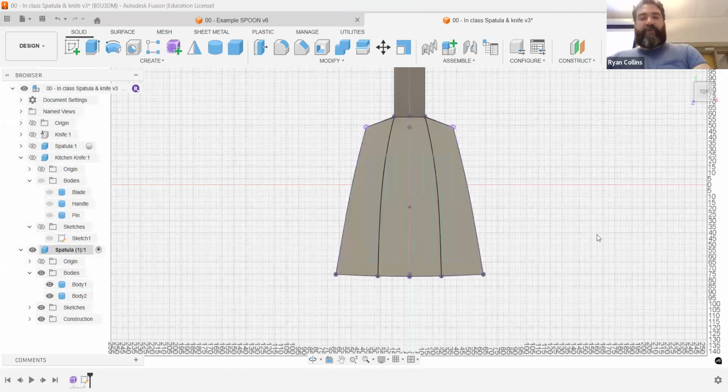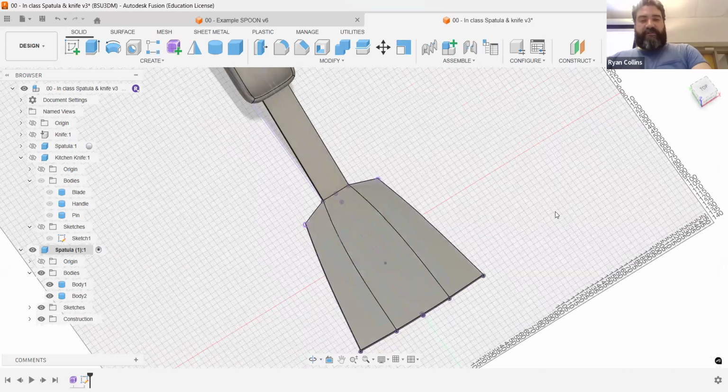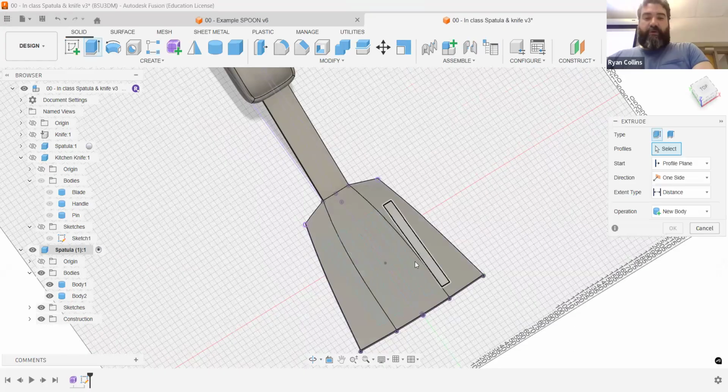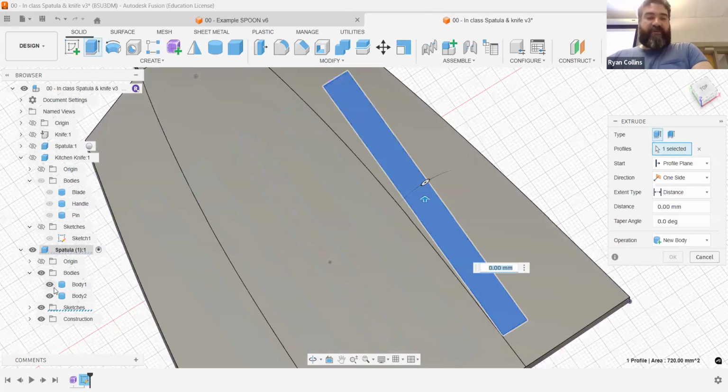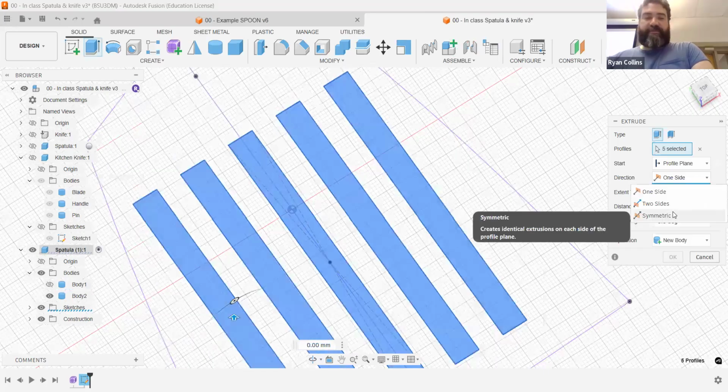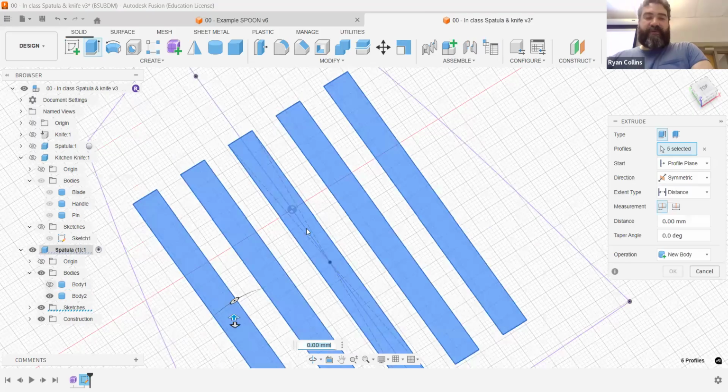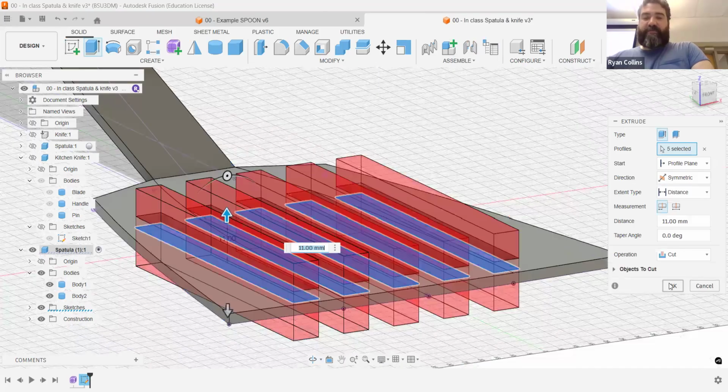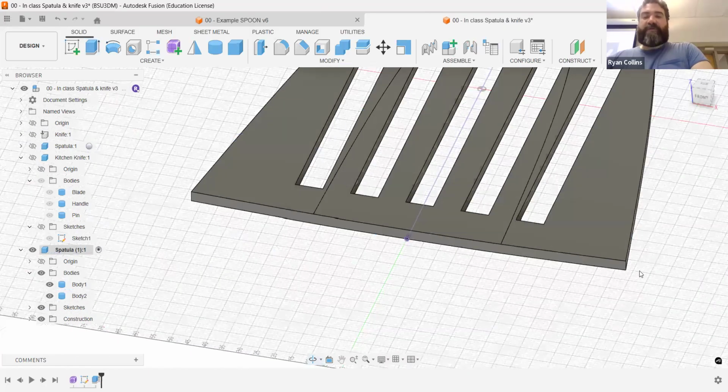And now we're right back to what we used to do. Sketch and extrude all of those parts. If you have trouble getting at it, just hide the bodies temporarily. And then we just symmetrically extrude. The reason I'm doing symmetric is just so it goes up and down the same way. Automatically cuts. Bam. Chop holes in it.